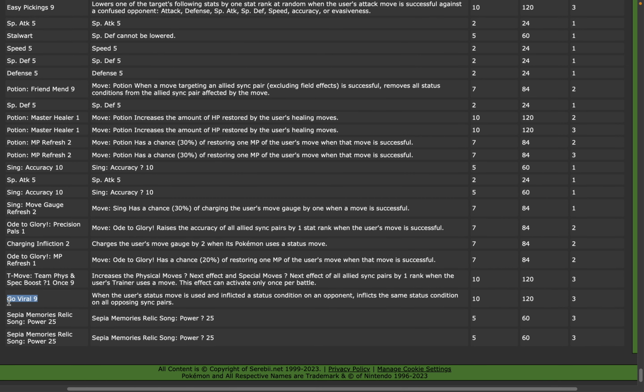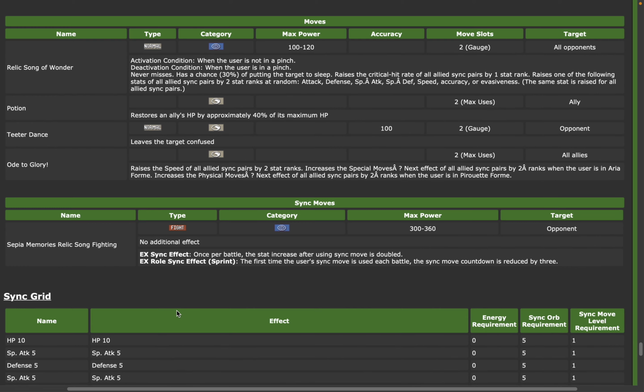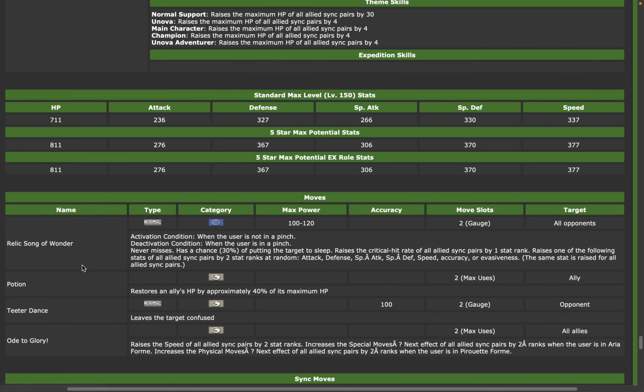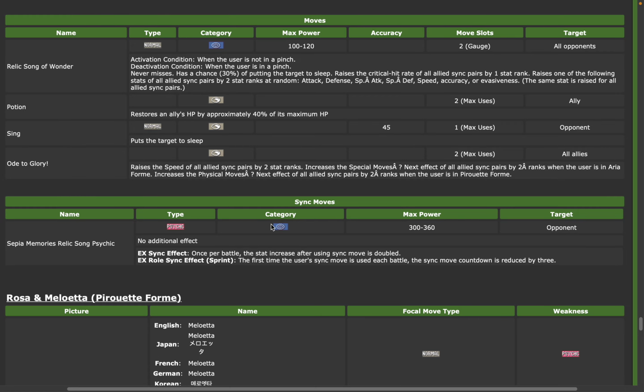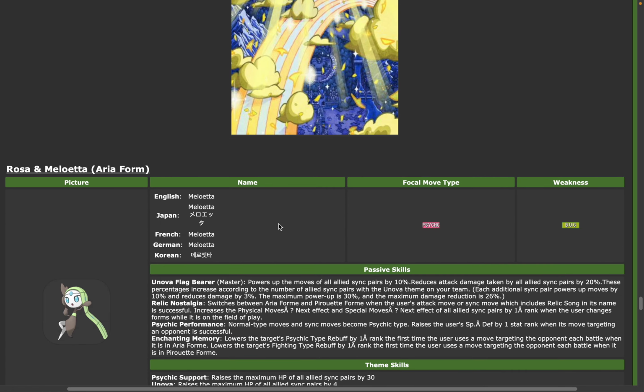And then Go Viral. Again, I think Go Viral is really good if you really want to go with consistent sleeping. Because I'm pretty sure Go Viral works with Relic Song of Wonder. Again, I could be wrong here, but if it does, I think Relic Song of Wonder is very consistent when it comes to sleeping. But if Go Viral doesn't work with Wonder Song, it's still decent with sleep if that's what you want to go for.